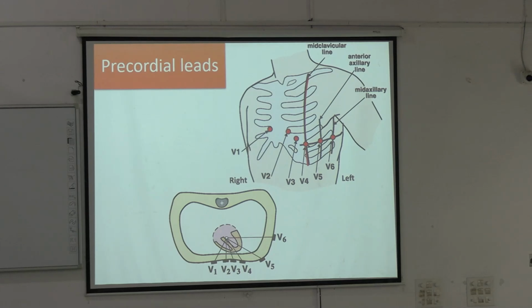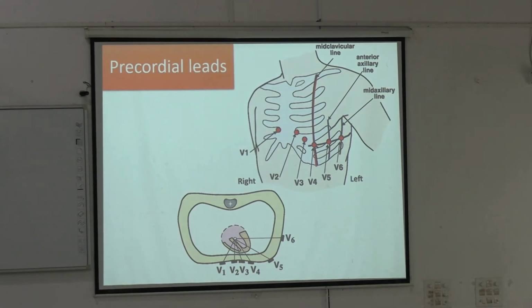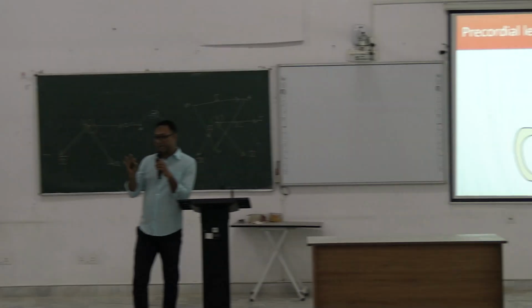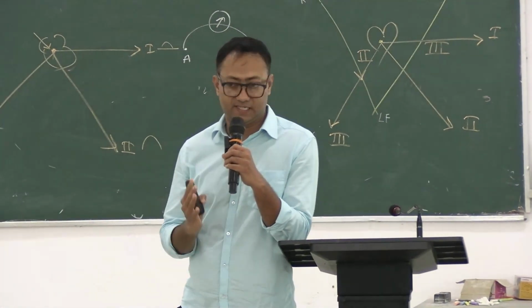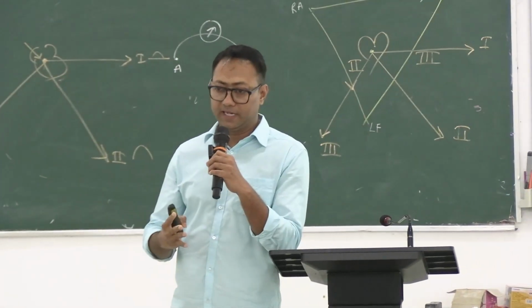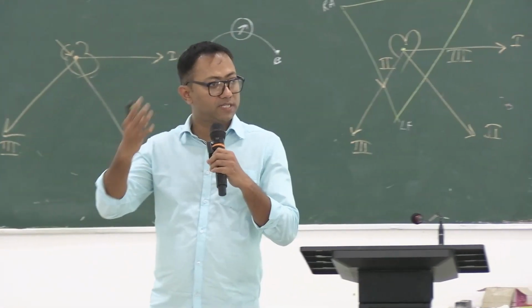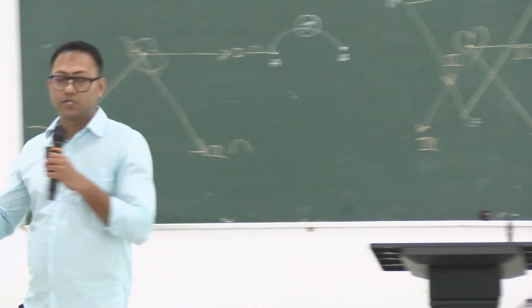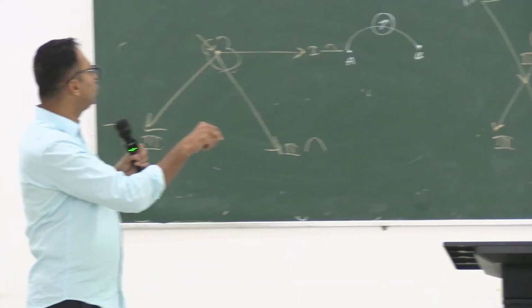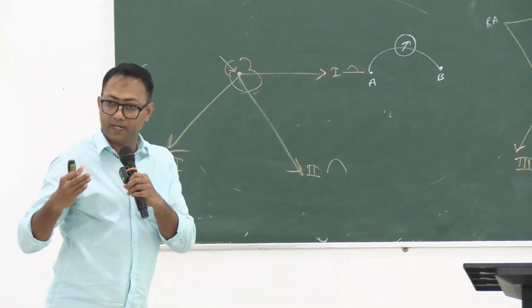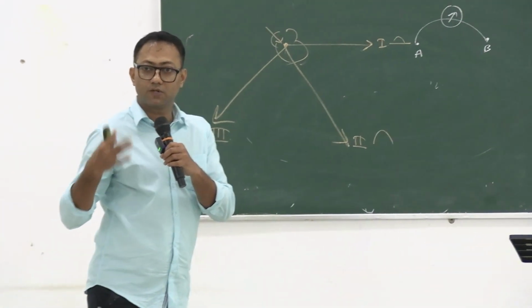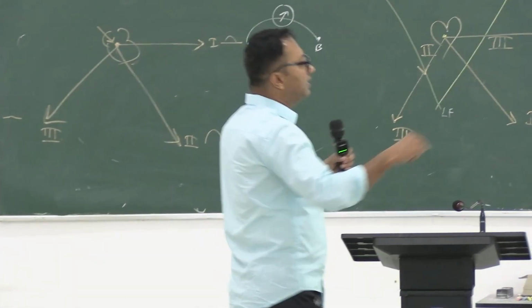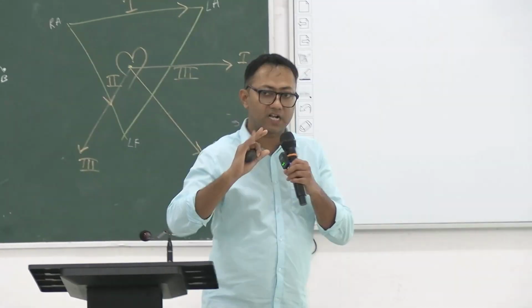Now come to precordial leads. Okay, precordial leads. So leads are applied to the patient in 2 planes. One is sagittal plane. Okay, you know what are the sagittal plane, transverse plane, coronal plane, all these things has been discussed in anatomy, right? So what do you think? Lead 1, 2, 3, these are located in sagittal plane or what plane? These are located in this plane, coronal plane, right? Okay, similarly, precordial leads are located in a transverse plane.